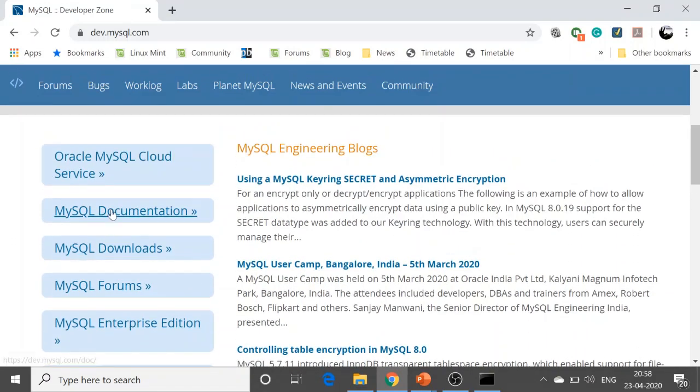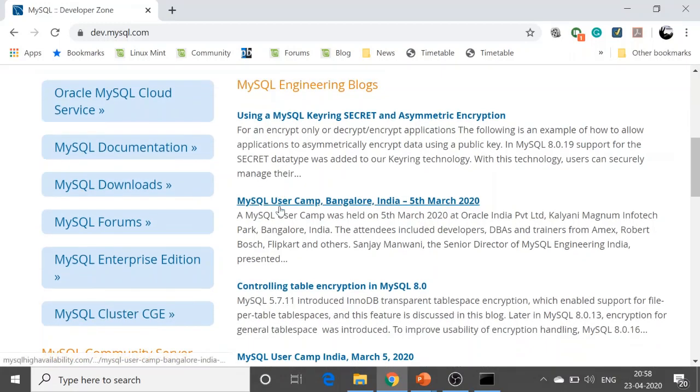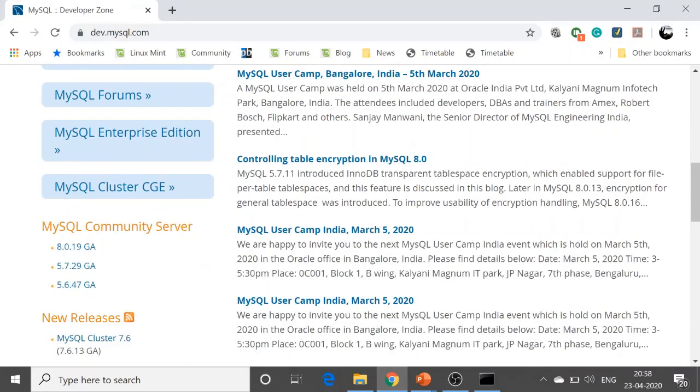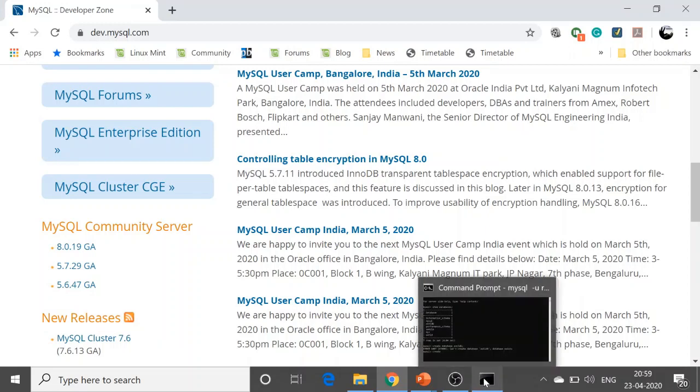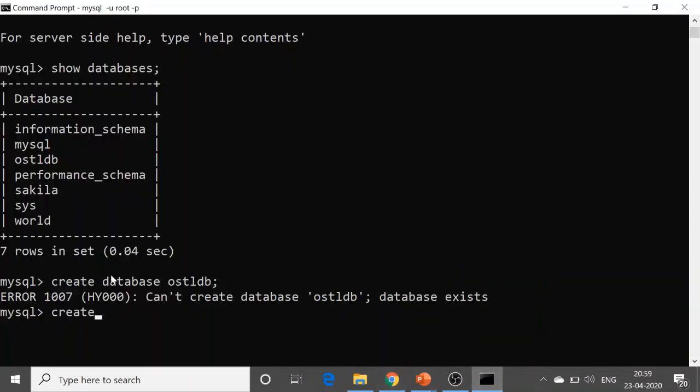There are many websites available where you will get online help about the commands used to create the database, the user, the table, and so on. The reason is that the primary idea of this session is not to learn about a database, but to learn about Python code wherein we can connect to the database and perform a few basic operations.